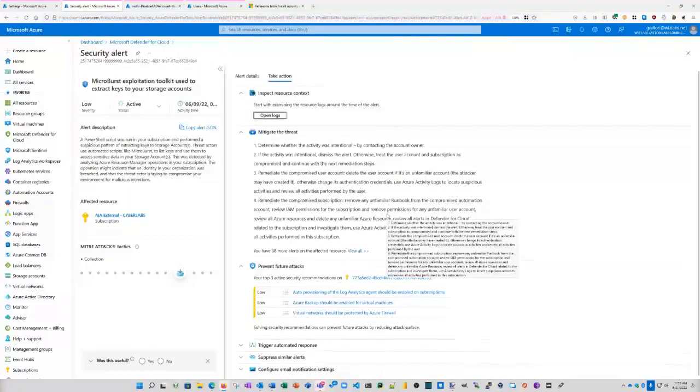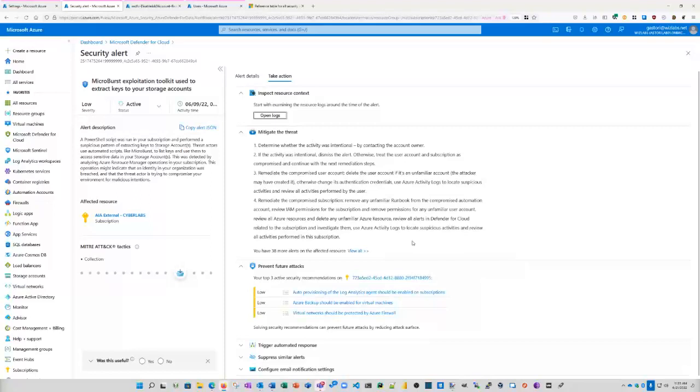Second thing here, now I want to go ahead and stop the actual attack. What I need to do is obviously disable the user. I want to disable those live sessions, so I want to revoke all those tokens. Now, can I do that manually? Of course I can, obviously.